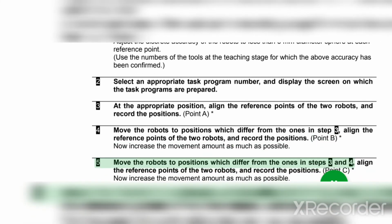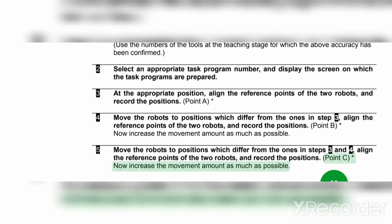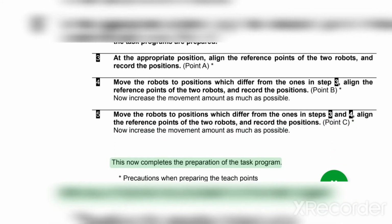5. Move the robots to positions which differ from the ones in steps 3 and 4. Align the reference points of the 2 robots, and record the positions. Point C. Now increase the movement amount as much as possible. This now completes the preparation of the task program.